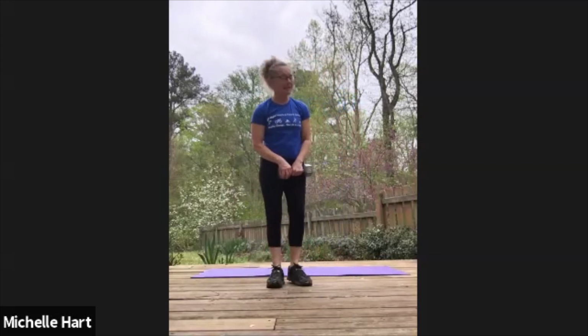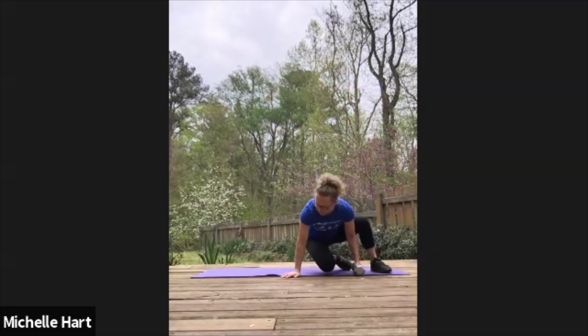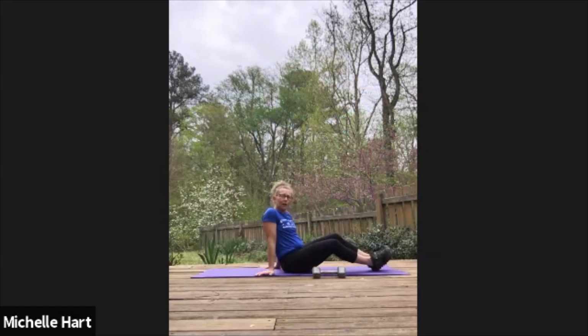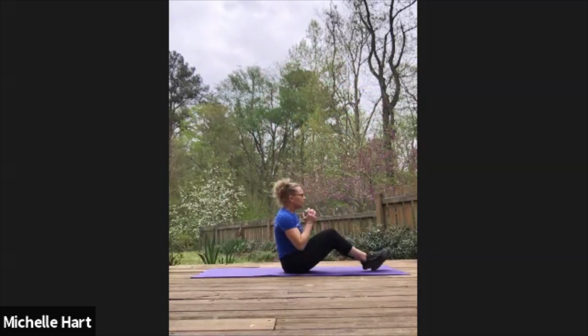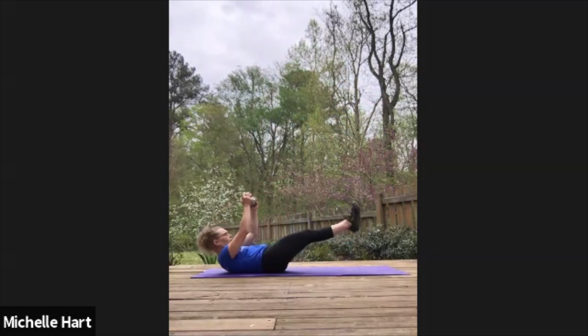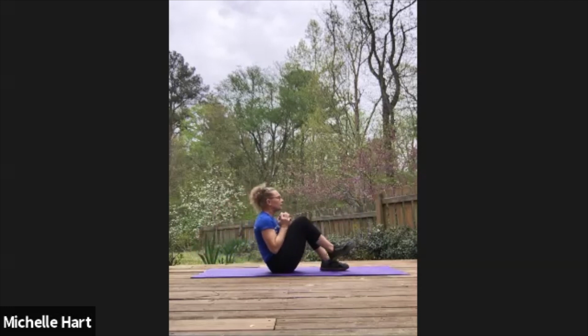Excellent job. All right. I'm going to show you the next exercise as you grab a drink, wipe off sweat, and it is going to be lemon squeezers. And again, this can be done with a weight or without a weight. So I'm going to show you hardest to easiest first. And that would be with a weight where you pick up your feet and you press your legs out and your arms up and come back in. You can do this with one leg.